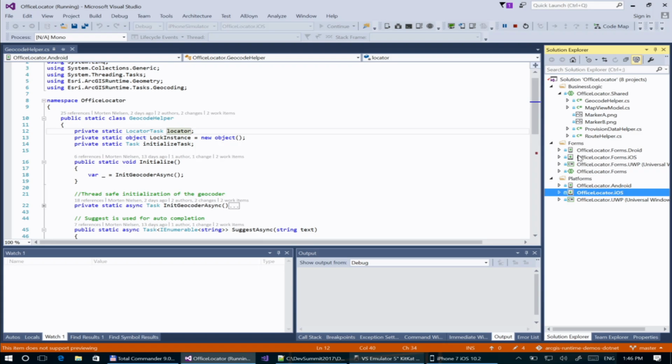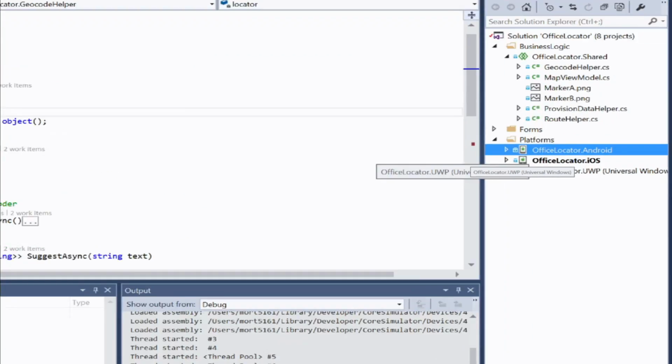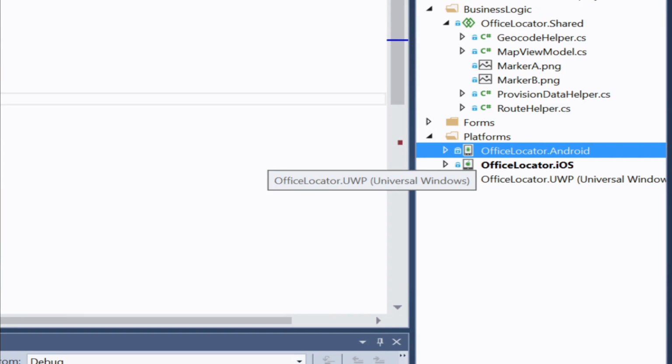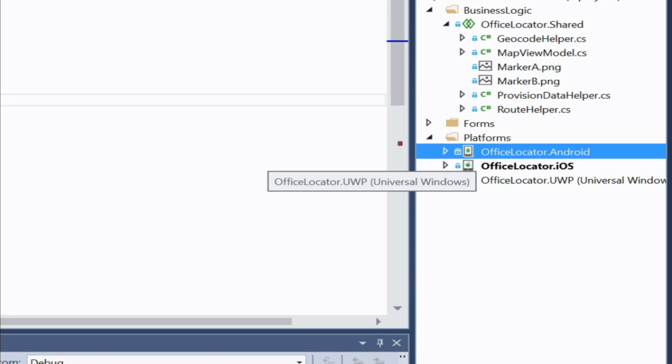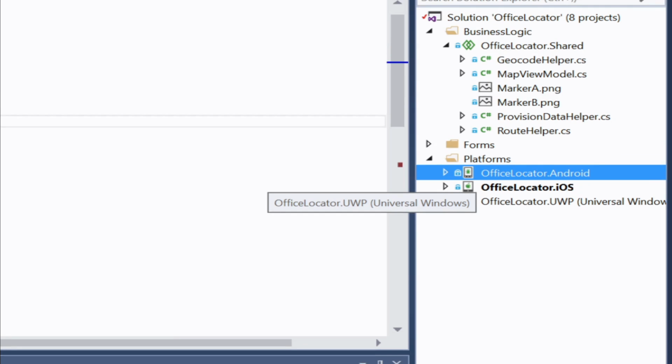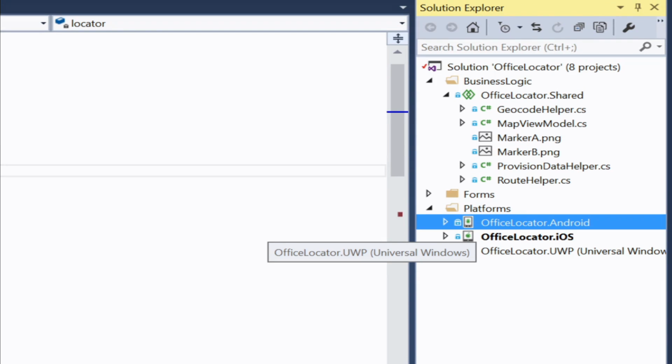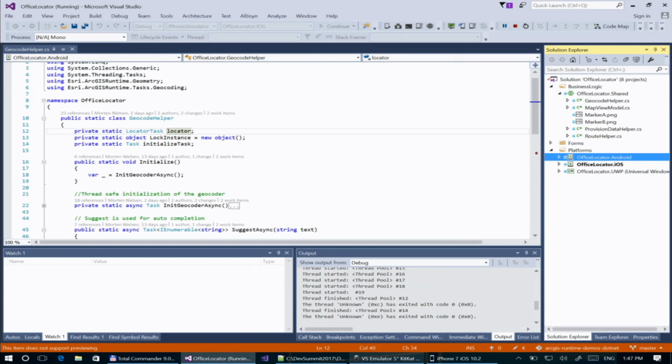And you will see that there are 3 projects down here, one that says Android, one that says iOS, and one that says UWP. These are the project heads that have the specific UI for the platforms, but all the platform code is up here in the business logic, and that's actually where most of the code is. There's code for how to do geocode, how to calculate a route, how to get the data and provision them, what the layers and map definitions are, all that stuff is up in this shared code. And so each of these project heads are actually referencing that.